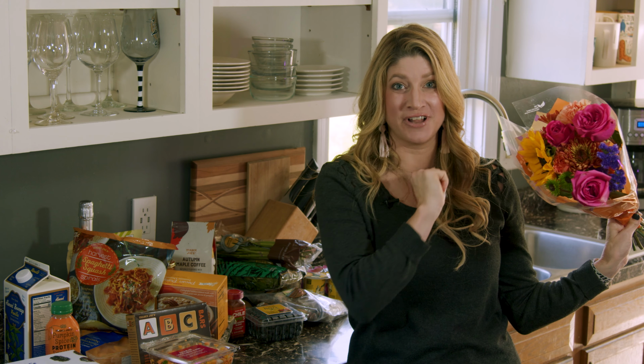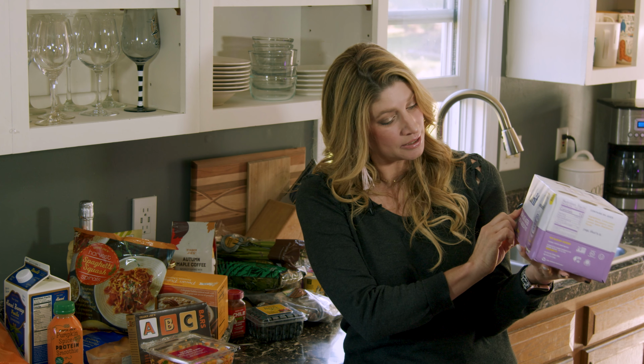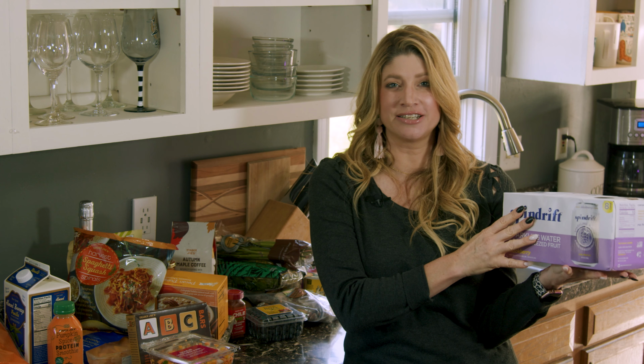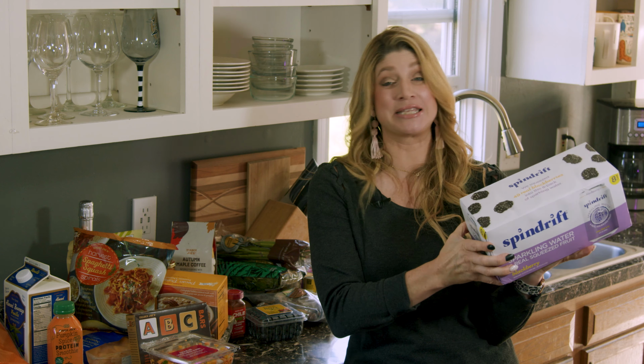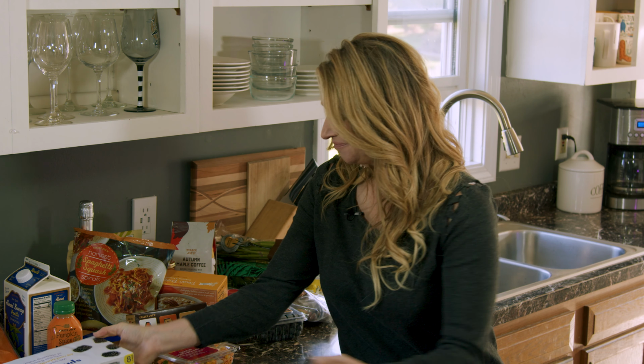And then the last thing that I grabbed is sparkling water. I drink sparkling water by the gallons. It's so good. I love it. And this one is, oh, where does it say? It's blackberry. So it's just blackberry. A lot of times I get the mixtures of berry and lemonade, like sometimes blueberry lemonade or something like that. But this was just the blackberry. It says up here 49 real blackberries into this 8-pack of sparkling water. So I'll try that out and see what that's like. I love blackberries, so I figured I'd give it a shot.